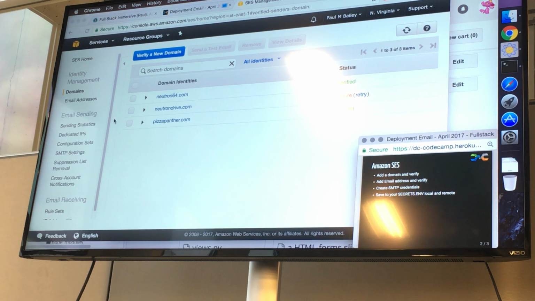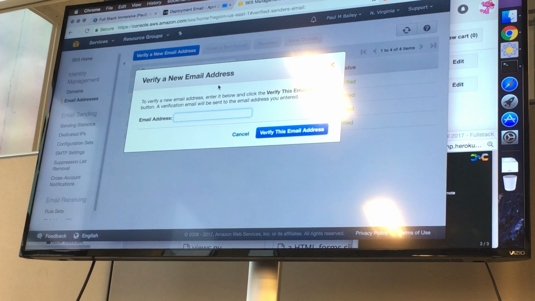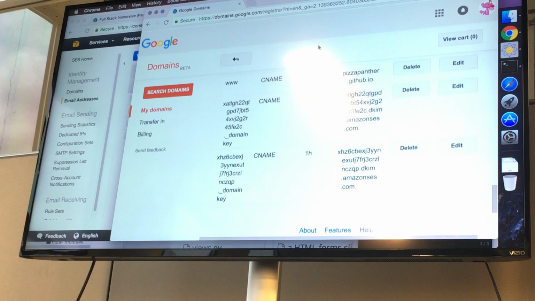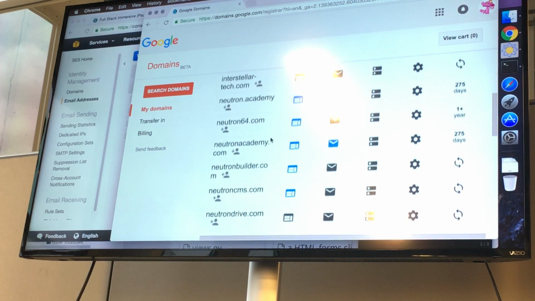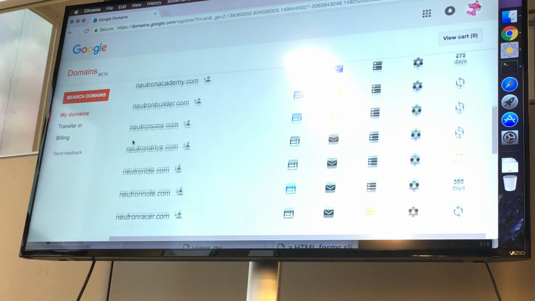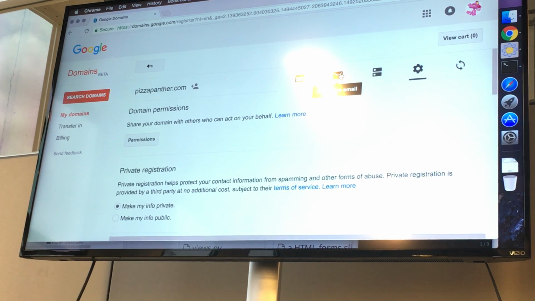Alright, so next part, we still have to verify here. Now you want to go into your email addresses, and actually, if you're using Google, you have to have an email set up. So if you're using Google, go ahead and click on the email.